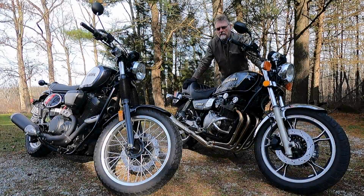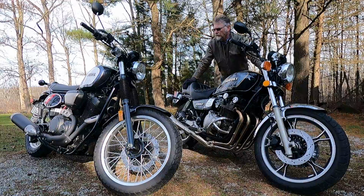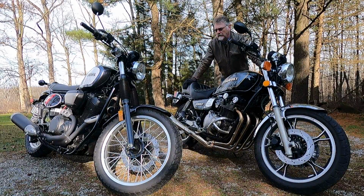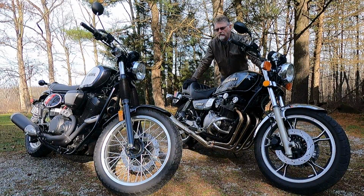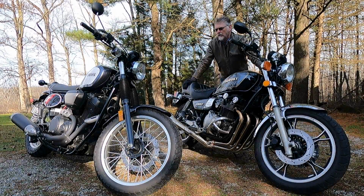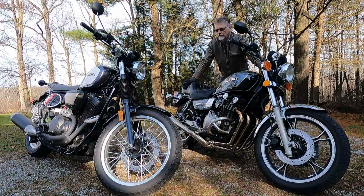If you want a machine that you're going to use every day for daily transportation and you hit the starter button, it fires right up. You don't have to wait for the motorcycle to warm up at all really. The fuel injection handles the choke and all of that stuff. There's going to be less owner involvement in keeping that bike running and tuned over the next 5 years of ownership.